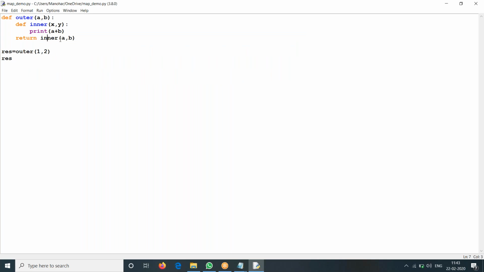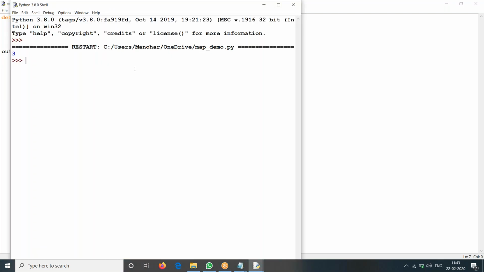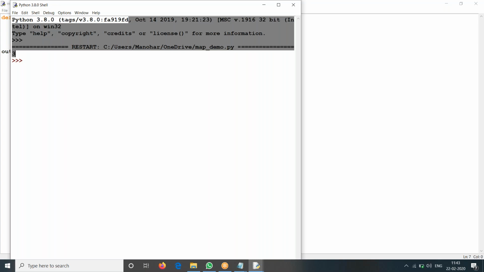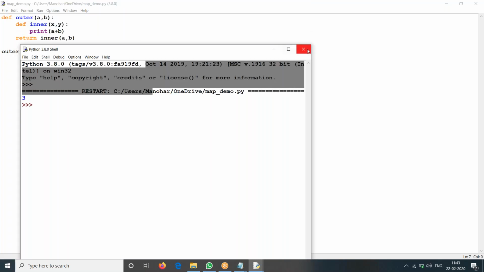Because this function is called directly. As I am directly printing inside the function, we don't need to return a result. Let me try this. Got it, right? You don't need to even assign to that additional variable.